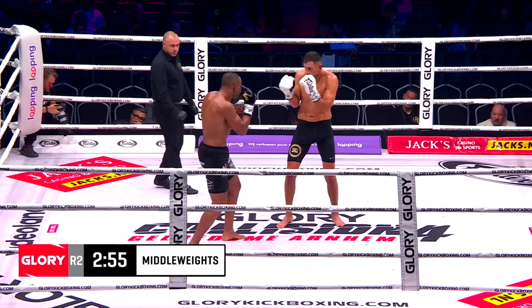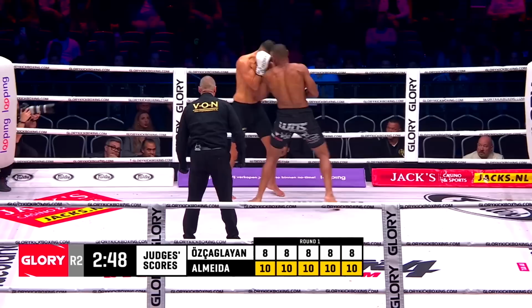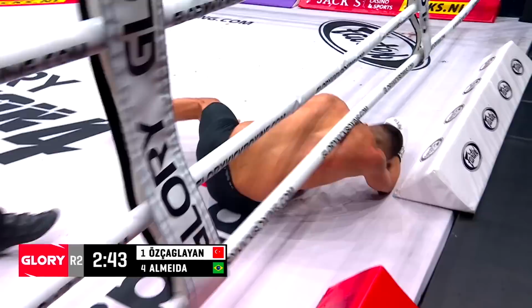Well, Joe, how does Oscar go ahead and turn this around? Oh, again, that right hand. Sorry, Tyler, got excited. Oh, no. Let it rip. That's what Almeida's doing. And down he goes for a second time. What a performance by this Brazilian.